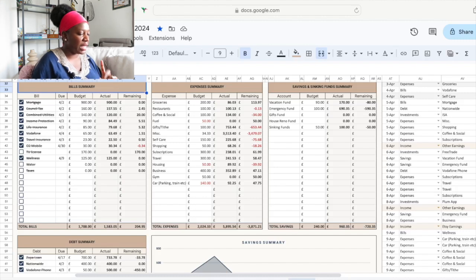I don't think there's anything here that's different. I think everything as I budgeted came out, oh, except the TV license. Like I said, the TV license is actually going to come out this month as opposed to last month. So I budgeted 1,788. I actually only spent 1,583 and 5 pence.